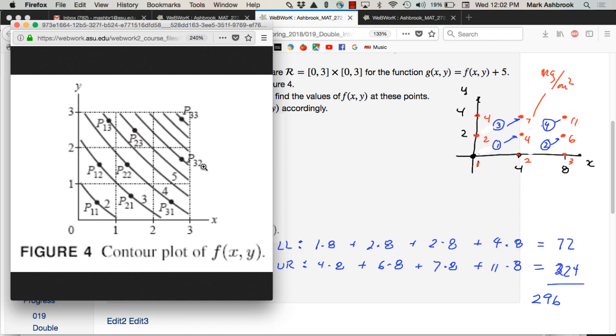All right, so here it's not using corners. You don't have to use corners. That's just a systematic way of doing it, right? Like in Calc 1, we'd always use the right side of the intervals or the left side of the intervals to get the function value. So this is just a different way. You can pick any point in every piece of the partition and just let whatever the function value is, the rate is, be the rate for that whole thing. So they're just jumping around here.